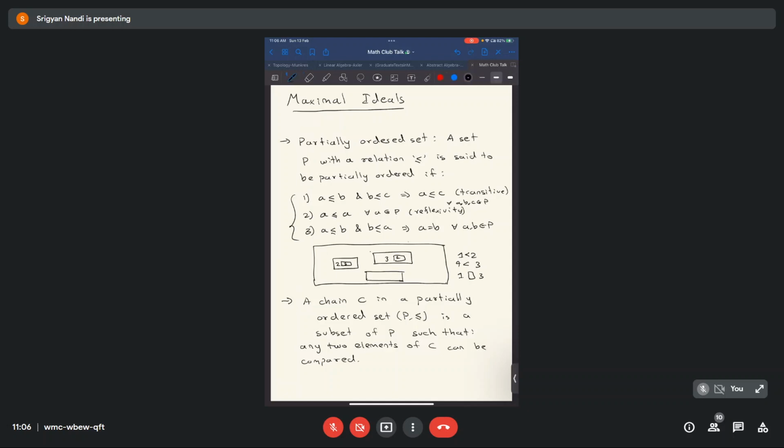So we try to bring in the notion of a total order into this partial order without changing much. So we define something called a chain C in a partially ordered set. And a chain is a subset of P such that any two elements can be compared. So again, considering the same example, the set of all rectangles that are sequentially contained in one another forms a chain, since in this set of rectangles, for any two rectangles, we either have one is contained in the other or the other is contained in one. So there is always scope for comparison.